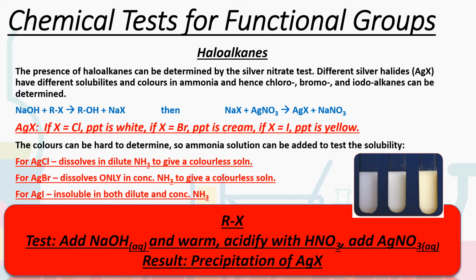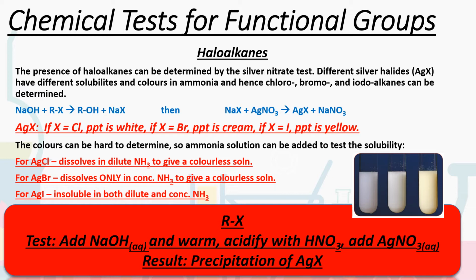Now the important thing here is this is normally done after the addition of the sodium hydroxide. So the first step is to add the aqueous sodium hydroxide, form the alcohol and the sodium halide, then to acidify with the nitric acid. And the reason why we do it in between the two steps and not just at the start is in case we've added any excess sodium hydroxide. If we've added excess sodium hydroxide, in that second step there'll still be some hydroxide anions still hanging around that could form a silver hydroxide precipitate.